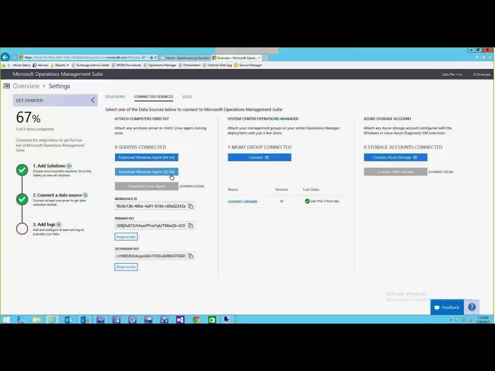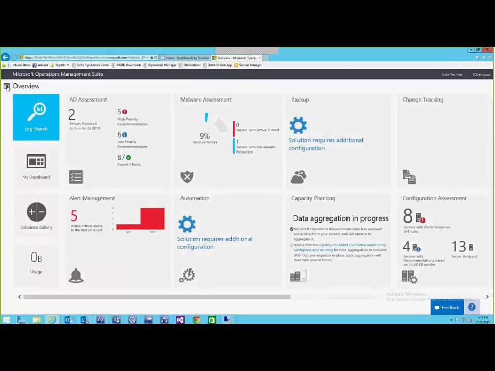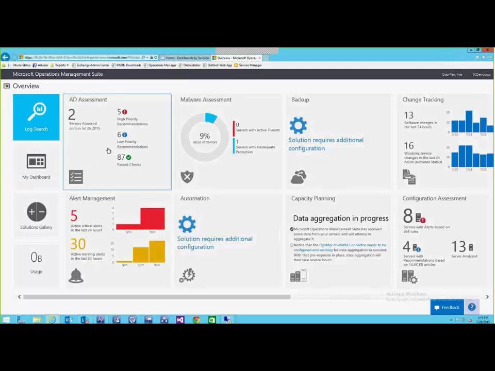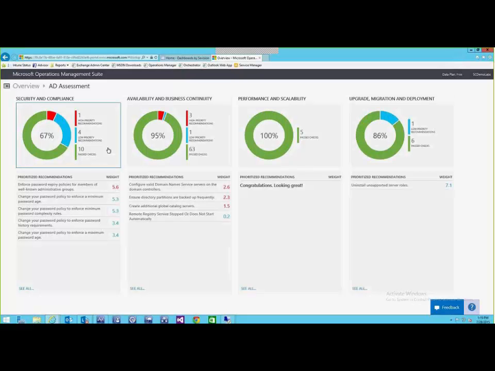And then I wanted to show a couple of other quick things in here before we leave our demo behind. I mentioned the Active Directory assessment, and now a quick look at the SQL assessment in here. For the SQL assessment, I see all of the different pieces that have been brought out here. And again, recommendations, prioritized: what's important, what's not as important. And again, if something's actually good, it will let you know, congratulations, looks great. And as you can tell, this is not my lab environment, but the Catapult demo environment that I'm working off of, because there's nothing in my environment that says congratulations, looks great.